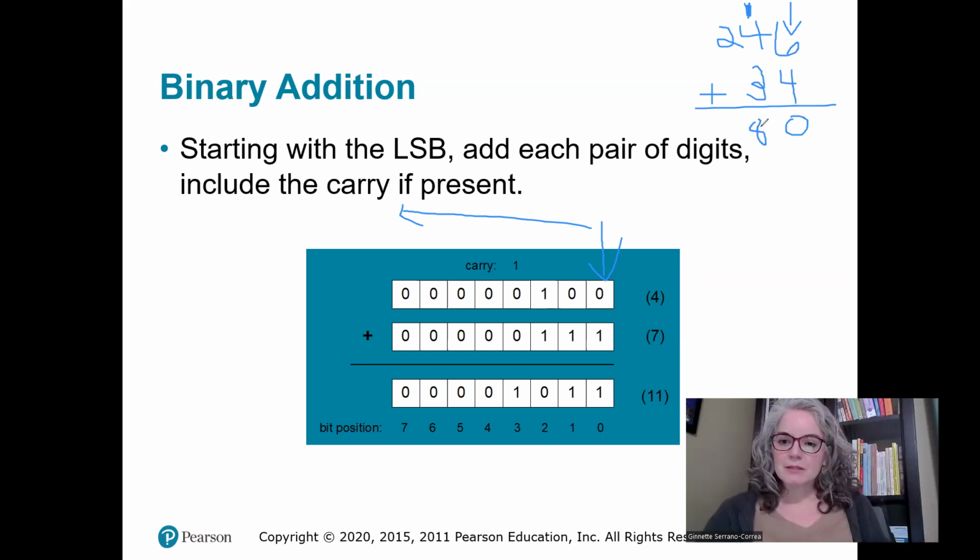It's 80 because it's in this position. This is units. These are the tens position. This is the hundreds position. So here, when we carry, if it's more than 1, then we have to carry, because this is a binary system, base 2. So 0 plus 1 is 1. 0 plus 1 is 1. 1 plus 1 is 2. So we have to carry.